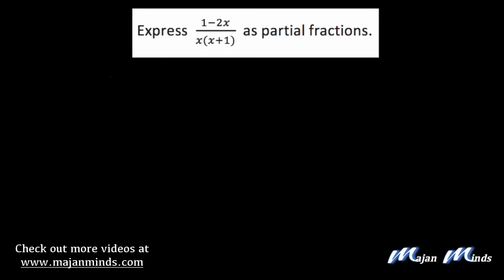So here we're going to talk about how we actually do partial fractions. In this first question, I want us to notice that we have what I've referred to as distinct linear factors. That's this x and this x plus 1. They are different from each other. Furthermore, all of these first few videos are going to be proper fractions, so we don't need to worry about long division or improper fractions.